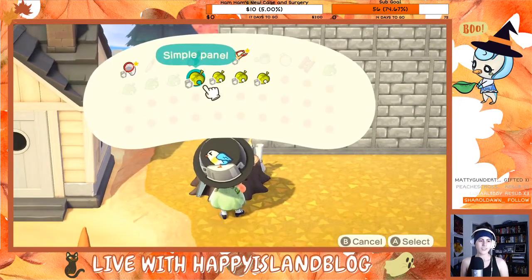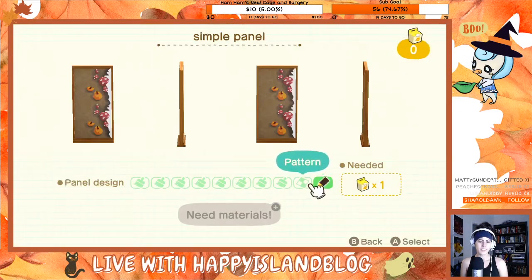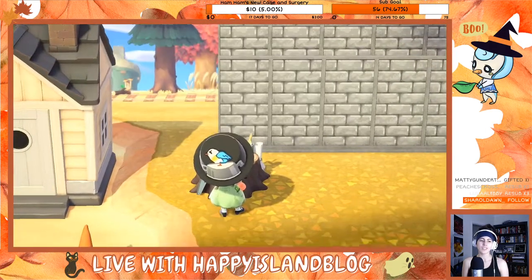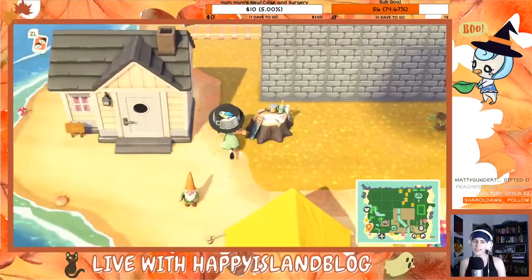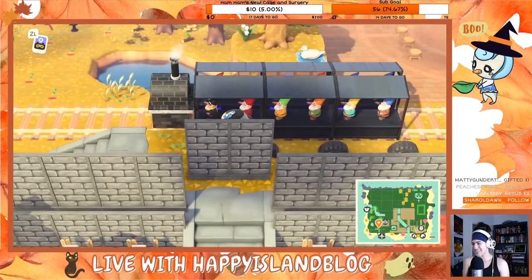You know what I should have done? I should have done the wood on it. That's what I'm gonna do. I forgot to do, oh, I didn't think that through. I'll connect them. Need materials. Oh, because I dropped my customization kits. I'm a dum-dum. No, I'm not. I just forgot. Thank you. I just forgot.